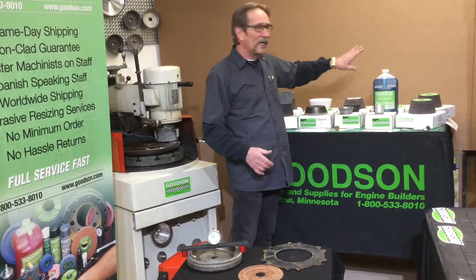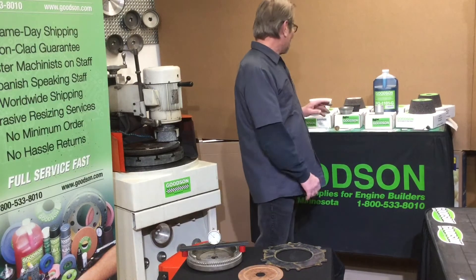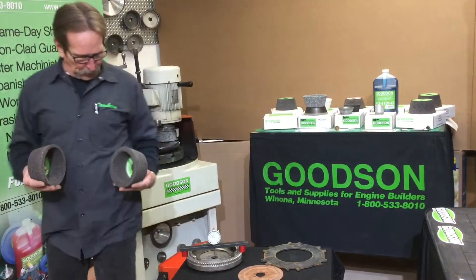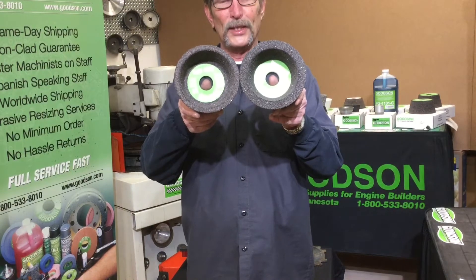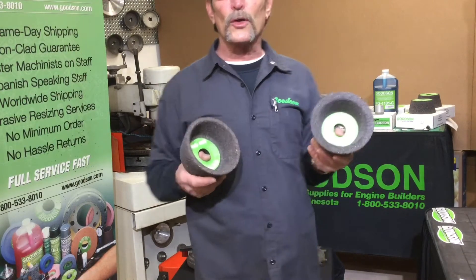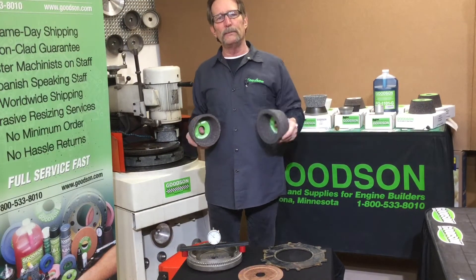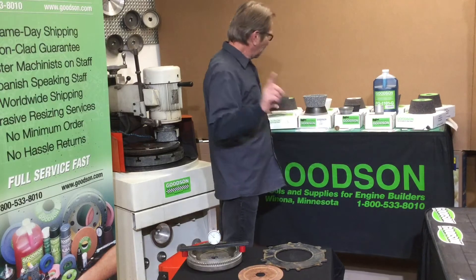We have a lot of different varieties of vitrified abrasive. One of our newer additions that Radiac came up with is what we call the Big Brute — this big guy right here. It was based on the FGW 57 — just look at the dimensional difference between these two wheels. The Big Brute is a brute of a grinding wheel: you can be a little more aggressive with it, put more down pressure on it, and you'll get longer life. We've seen a lot of customers migrate toward the Big Brute, but the FGW 57 is still there when you need it.